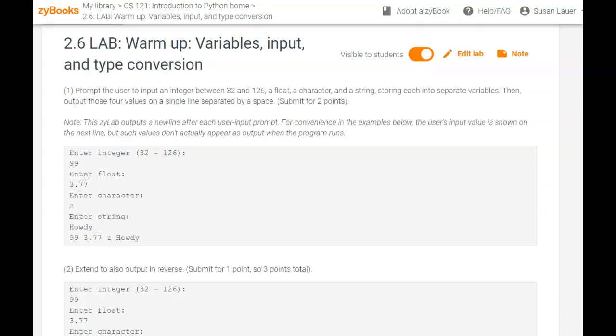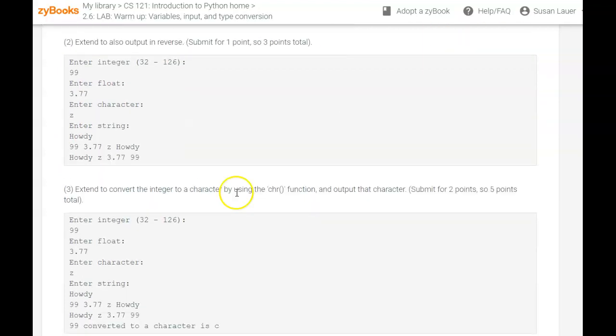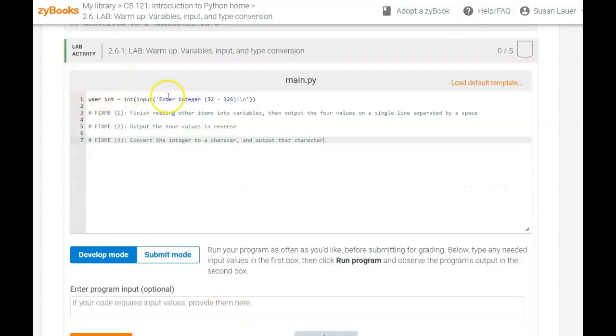In the 2.6 lab, you can see we want to do a lot of entering of variables and printing out some lines after those variables formatted. So I want to introduce this new character function, which will convert anything to its equivalent character representation. They've given us the first user input line, and you're going to want to put more of those user input lines in. Notice the \n. You could have put an end in here with the quotes in it, but they want the thing to print out exactly the way that it was in the previous example.